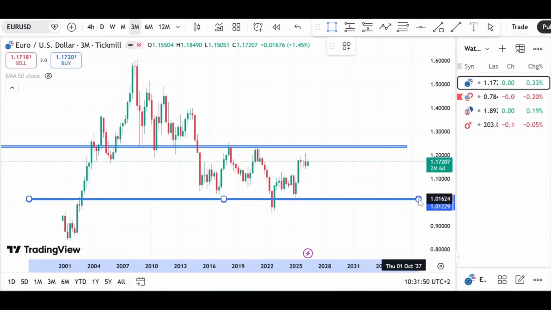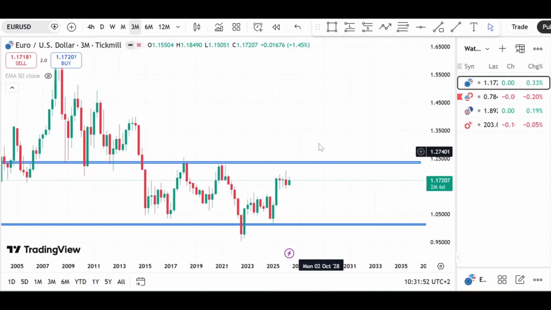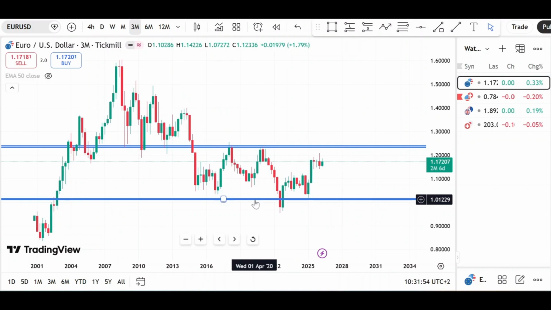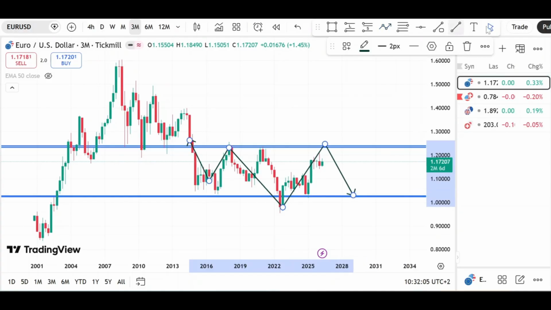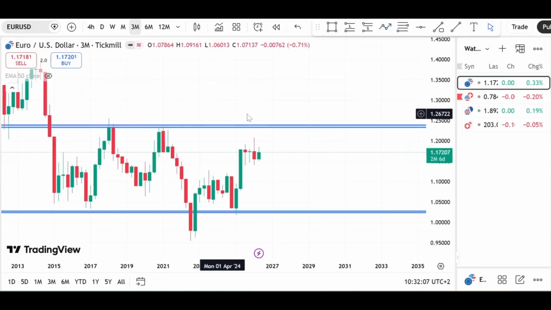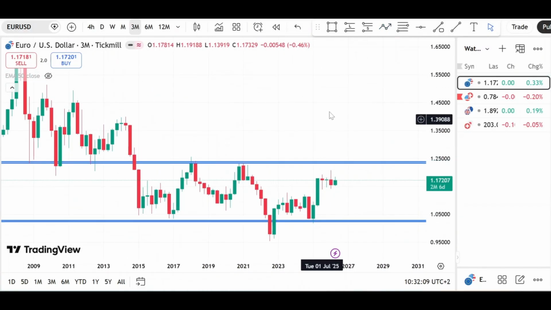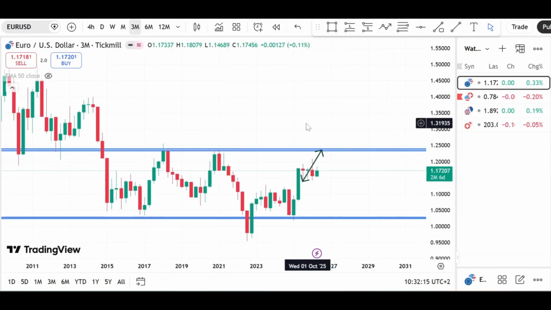Okay, cool. As we can see here, we are in a range or a consolidation where we are seeing equal highs and equal lows, equal highs and equal lows. And as you can see, currently we are in an uptrend because this phase is not yet completed here in order to complete equal high.